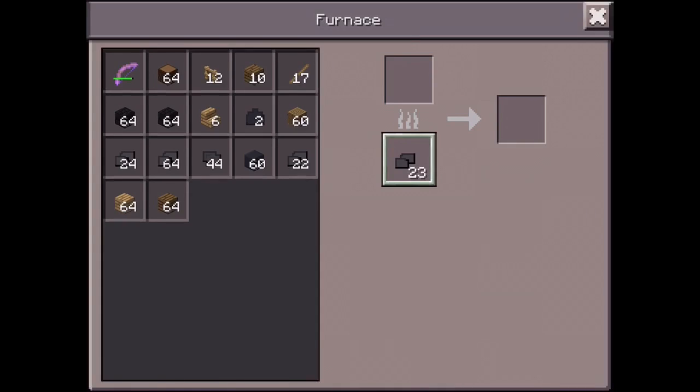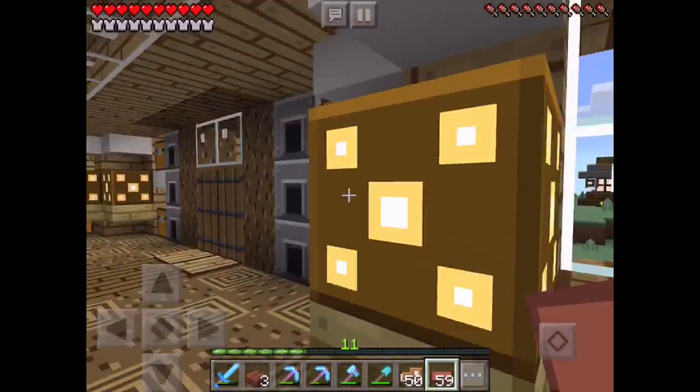And I didn't even know I had some bricks in here. I didn't realize that. Oops. Alright, I didn't really know I had that stuff in there.